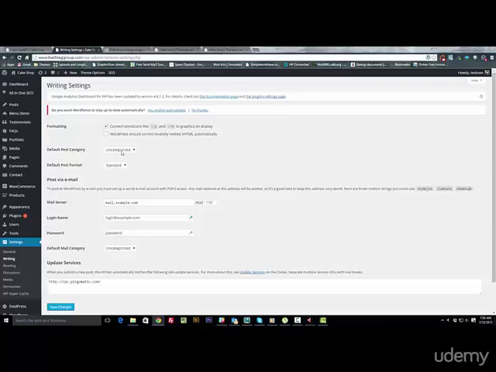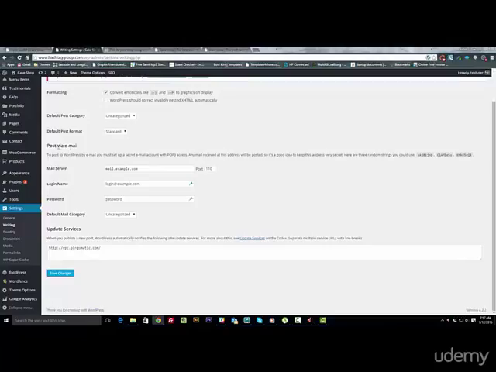Then there's a default post category. Whenever you create a new post, if you remember on the right side, we need to choose the category. So now you can also assign a different category as the default setting here. Then also there's the default post format. So we saw the default post formats. They were like image blogs, gallery blogs, links, quotes, etc. So you can set the standard as the default, or in case you write more image blog posts, then you can set the image setting as the default one.